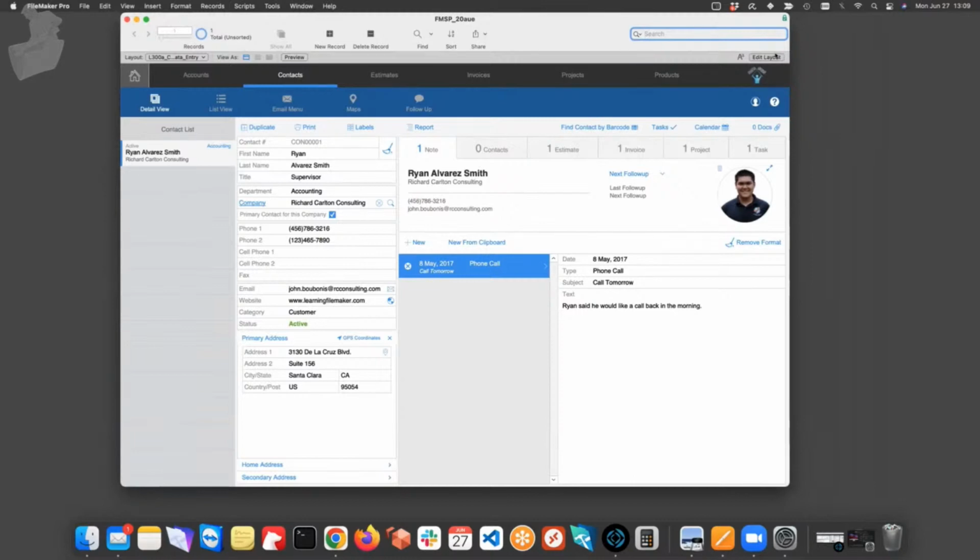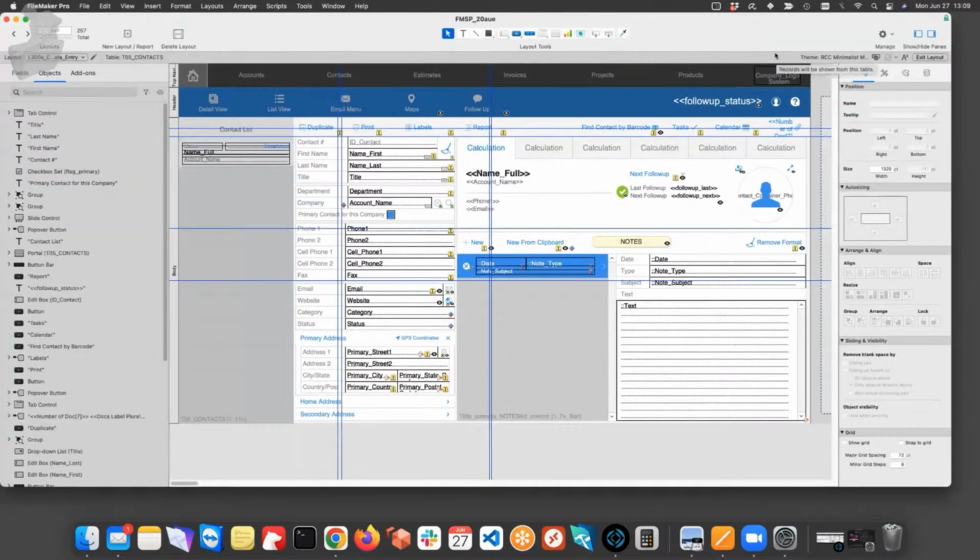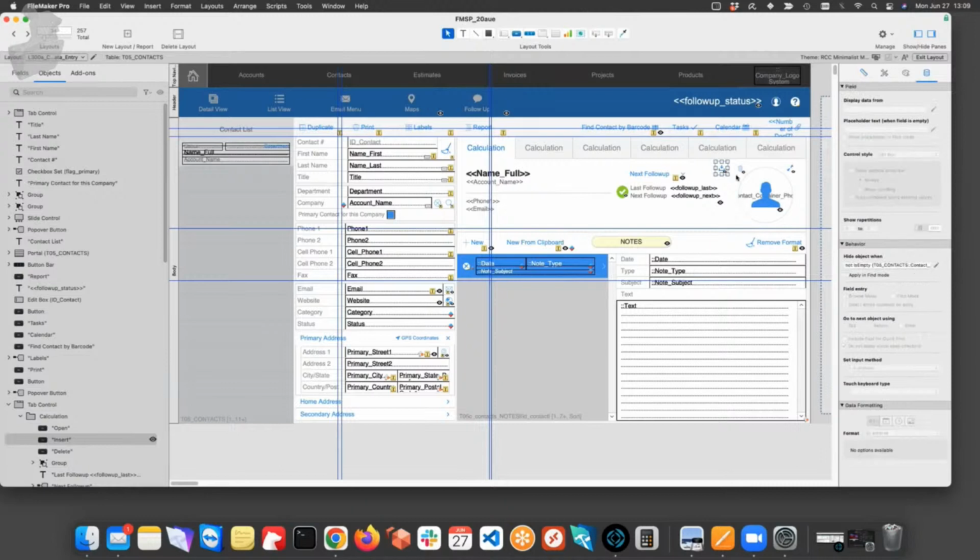So a lot of times when people are saying, I want this to show up at a certain time, the way that they think about it is, when do I want this to show up and how do I write code that makes it do that? However, with FileMaker, it works in the opposite direction. Instead of saying show this in a specific case, it is don't show this in every case except for the one that I wanted to actually show up for.